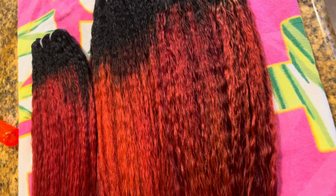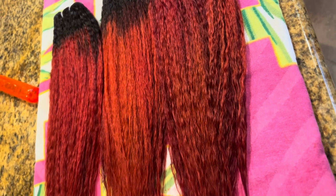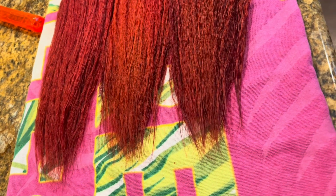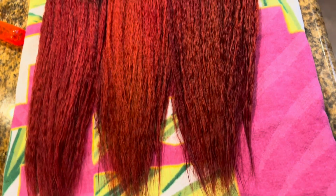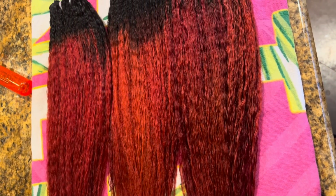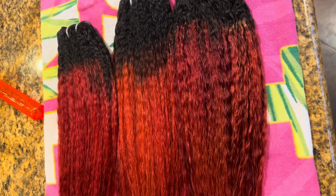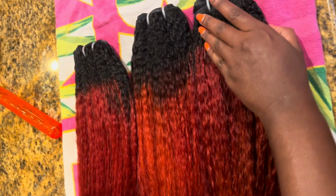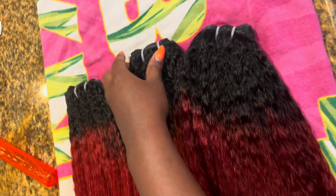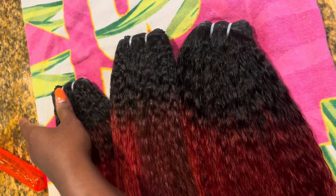And these are the final results. So I do have some highlights and lowlights. You see the reds and the orange in there, and it is oh so pretty. I was really pleased with how the color came out. I was a little nervous because the magenta is so powerful that even though I had 4 oranges, it's super duper powerful. So yeah, these are the end results, and the next time you'll see me, I will be installing my quick weave using this hair.